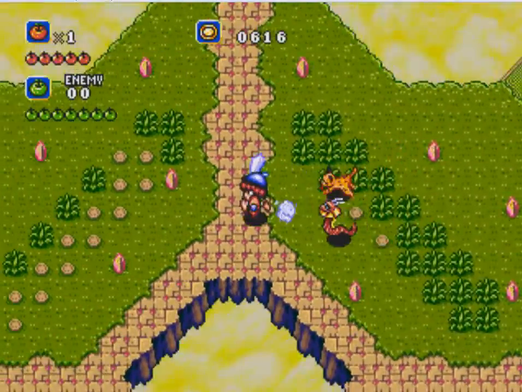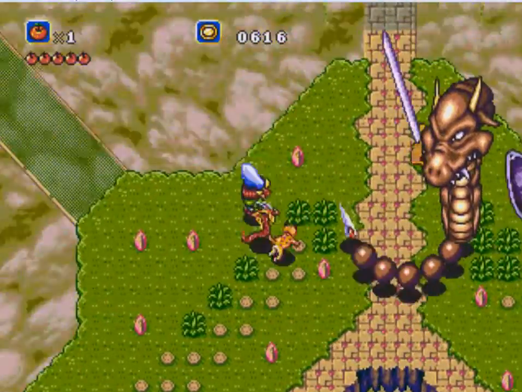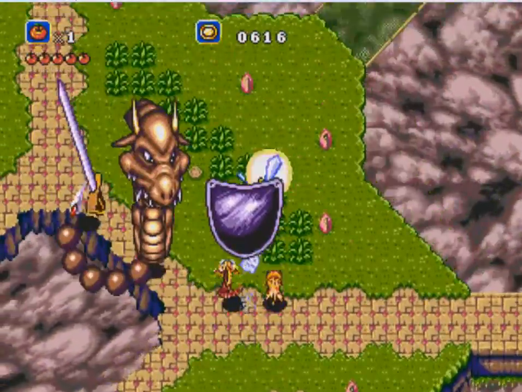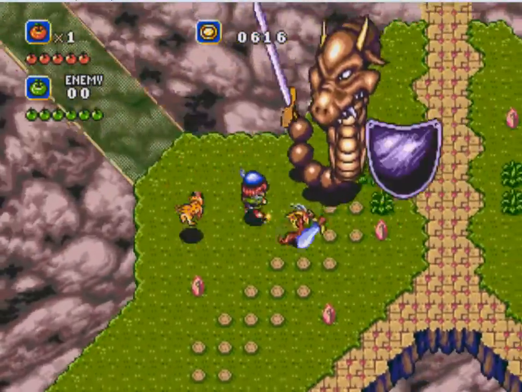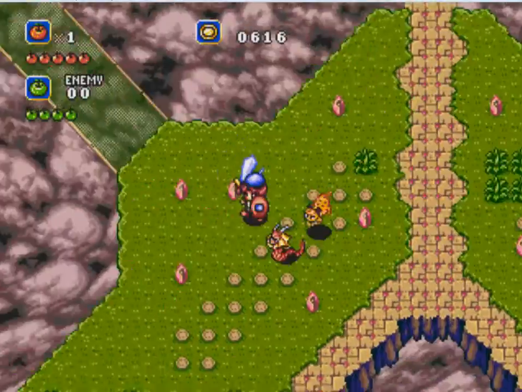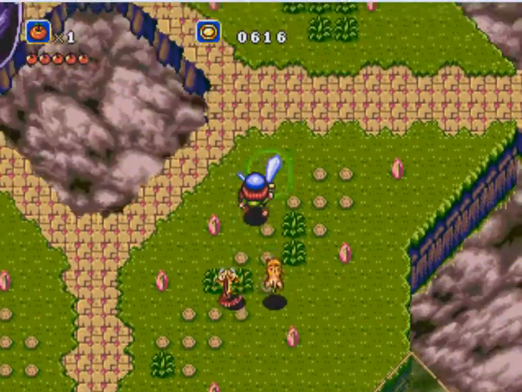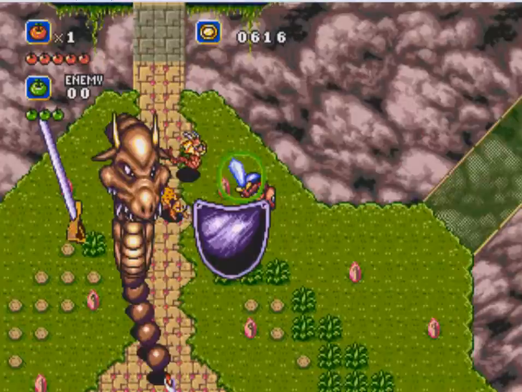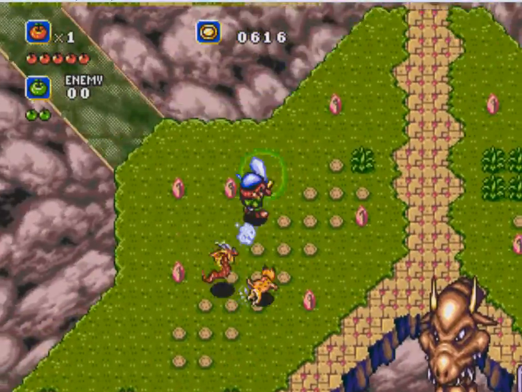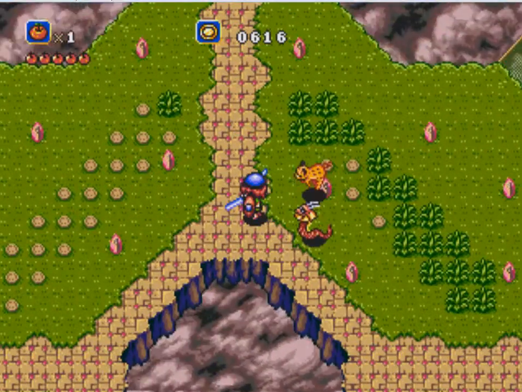Stay away from me. Yeah, he apparently can't really hurt you, but he can knock you off the ledges. And that does hurt you. Come on. And he's dead. We've killed God or his protector.